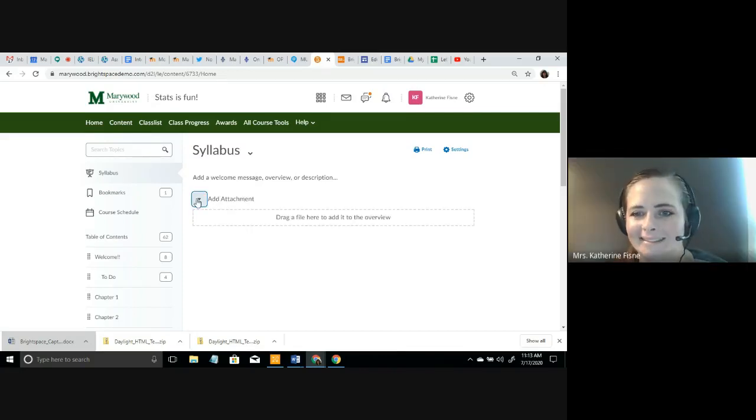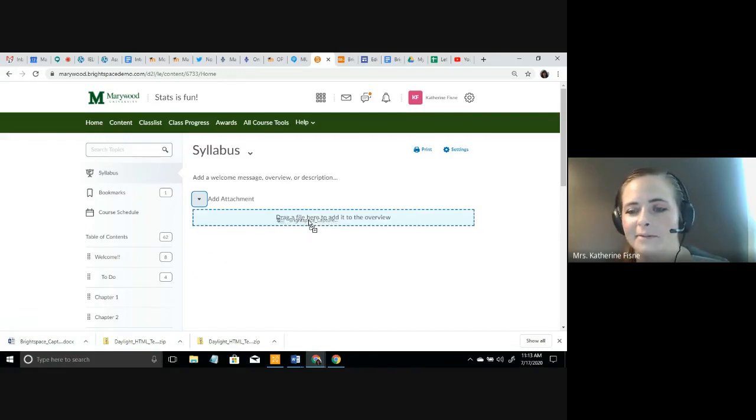So, real quick, if we go back to the syllabus page, I don't remember if we talked about it last week, but I'll review it now. We have this area, it will say syllabus. So for us, it's super nice for the students because they all have the same place to go for their syllabus, which I think will be beneficial. But for your syllabus, you can just click this add attachment button. I'm going to pick this random Word document that I happen to have downloaded lately.